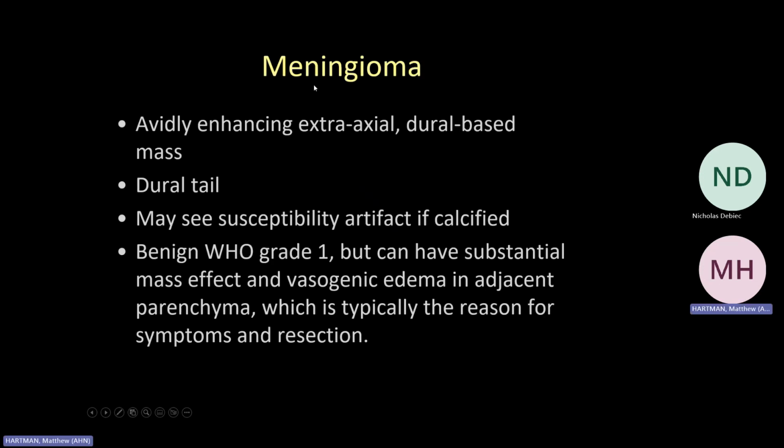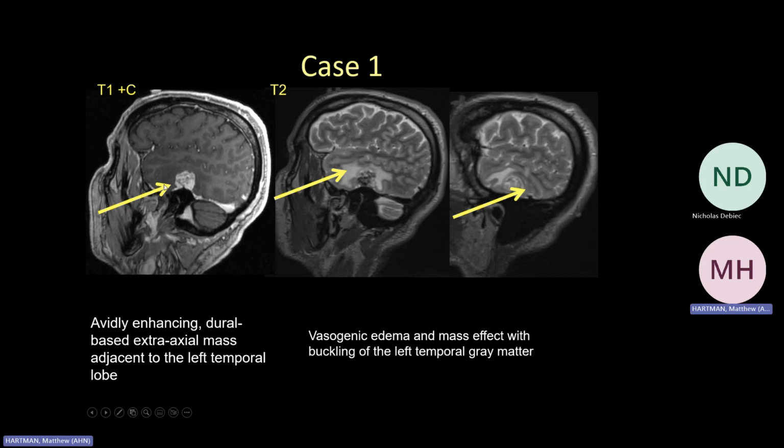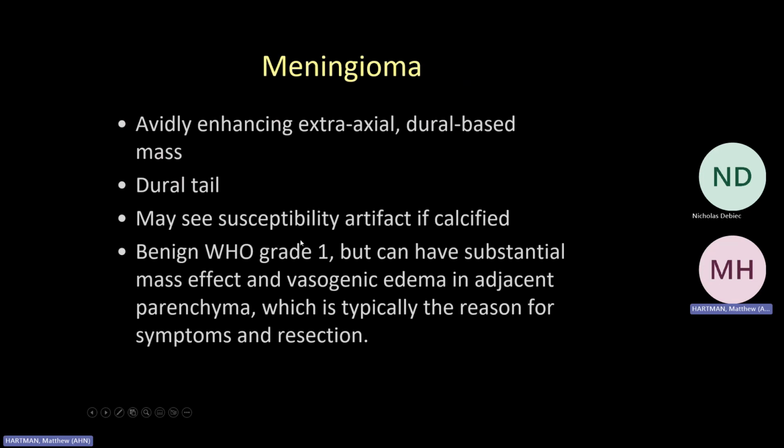And this is very similar to our other meningioma. They all look, I shouldn't say they all, but a lot of them will look similar, right on the dura, that dural tail, extraaxial, vividly enhancing. Realize that there's a big gradient, different types of meningiomas, but our classic med student meningioma, remember this one.